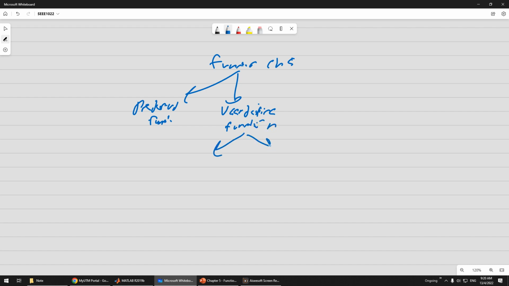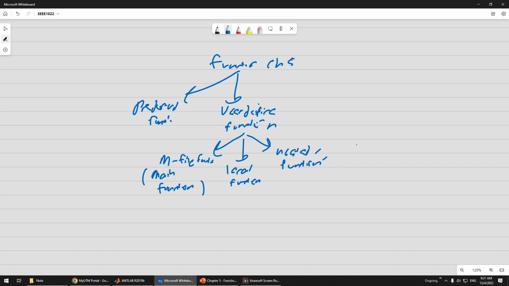User defined functions are divided into 3 types: the main function, also called the M-file function, then a local function which is below the main function or below the script, and then a nested function, which can be inside the local function or main function.